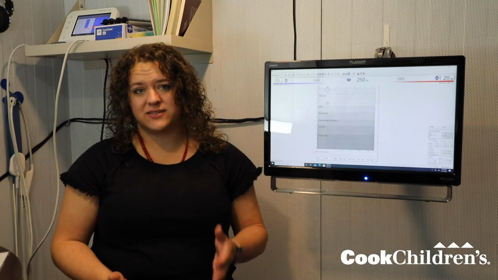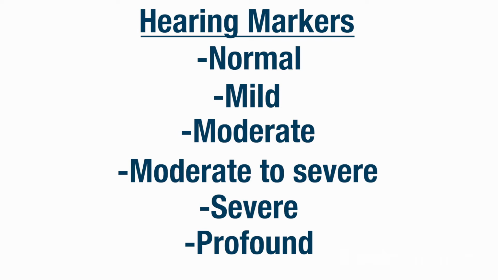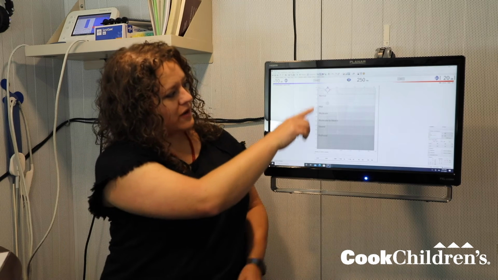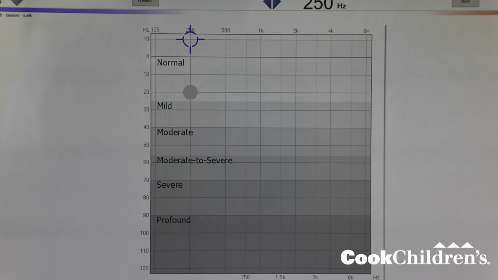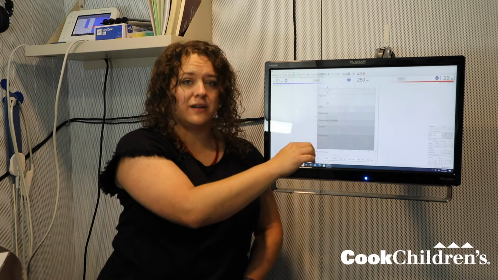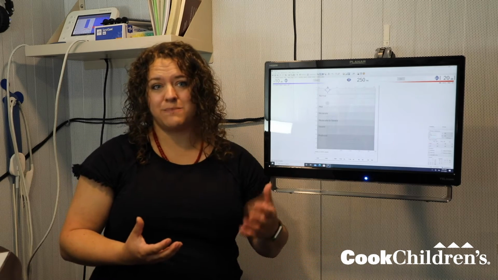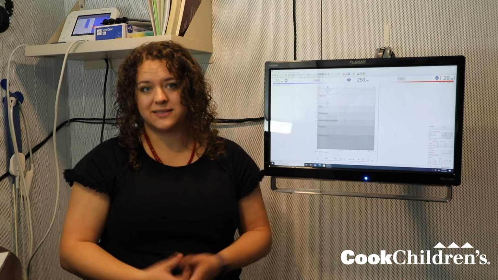After your child's hearing test, you will hear their hearing described with some kind of marker, like normal, mild, moderate, severe, or profound. That's how we let your child's physician know how their hearing was in our sound booth today. So if you look at this graph, you can kind of see where all those markers fall on the graph. If your child had normal hearing, the X's and O's on the graph will all be near the top. But as you go further down, you get to those different levels like mild, moderate, severe. Your child could have a combination of those levels too, like mild to severe hearing loss in both ears.